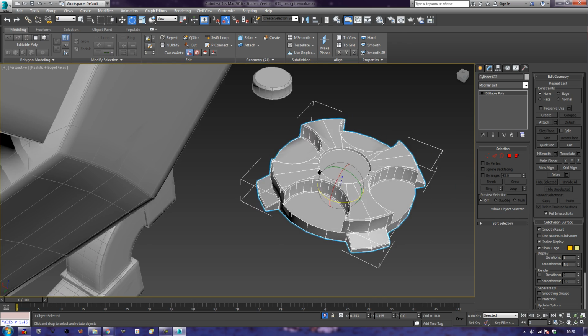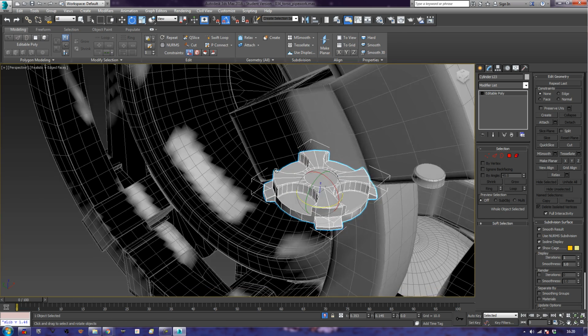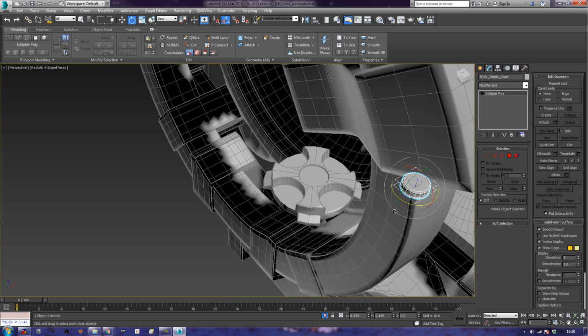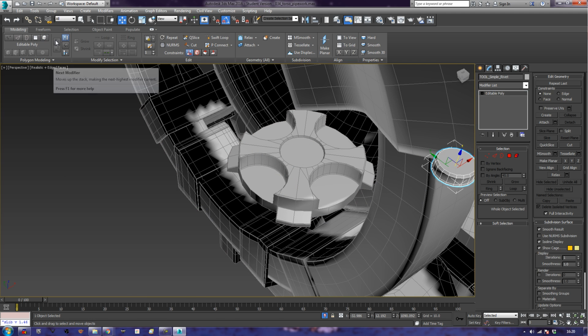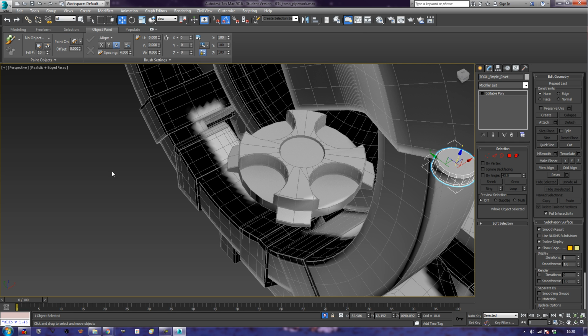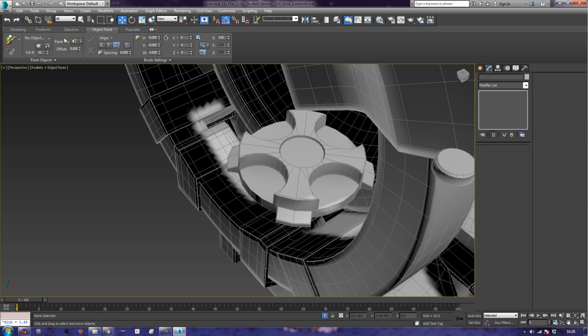Now, see this little fella here? What I'm going to do is I'm going to use this. How long have I been recording? 17 minutes, good God. I'm going to go over here to my object paint, and I'm going to make a list. So I click here where it says edit object list, and my list will appear.